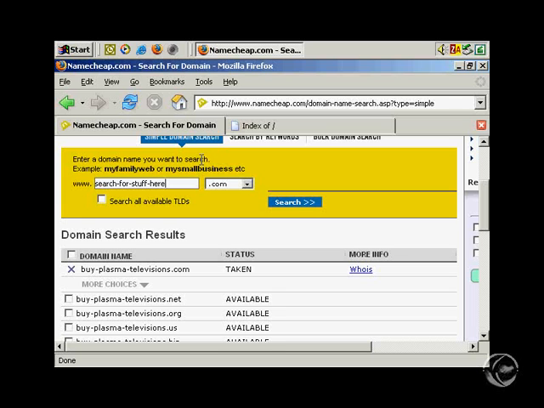But my advice would be go for niche products. Pick one particular subject or niche product, only have your domain about that, in this case plasma TVs, and then have a domain name which is relevant and that uses keywords for that niche subject. So that's what I suggest for buying a domain name that you're going to be building Traffic Equalizer websites on.